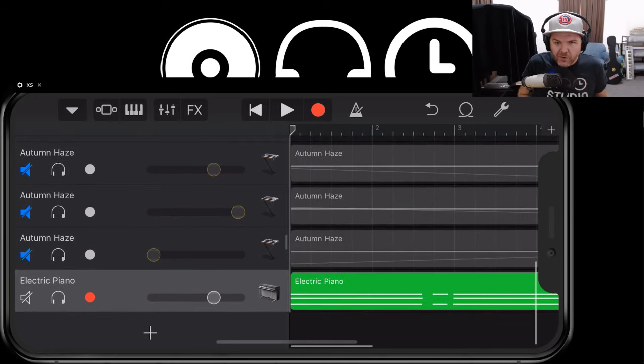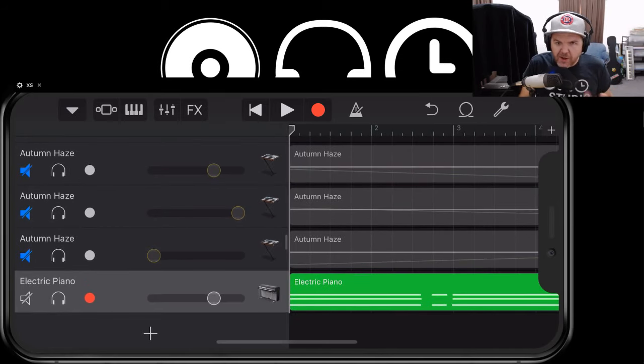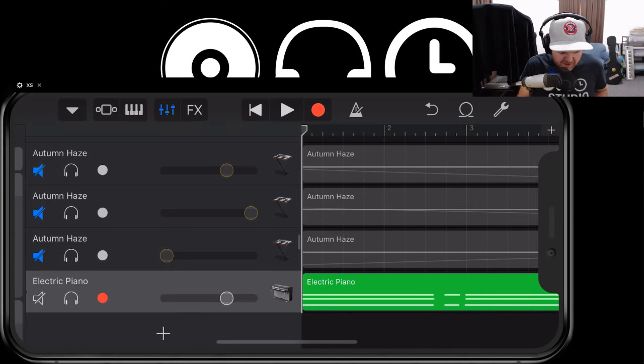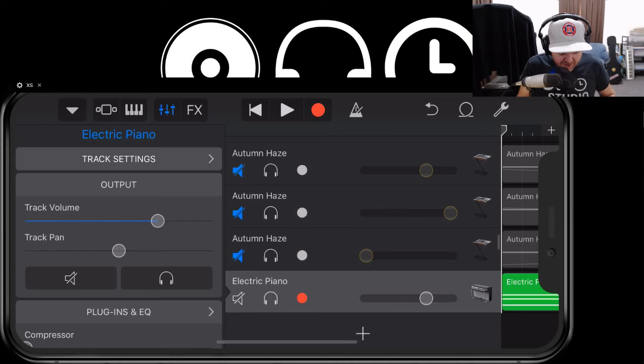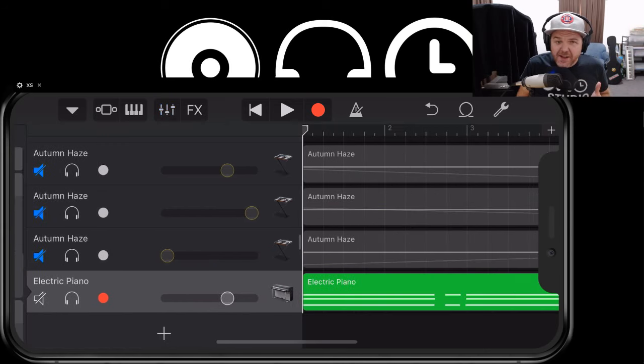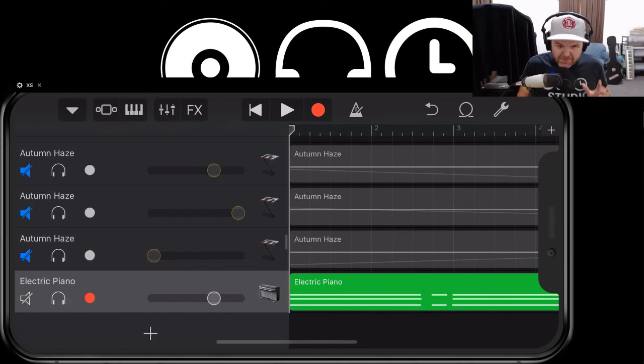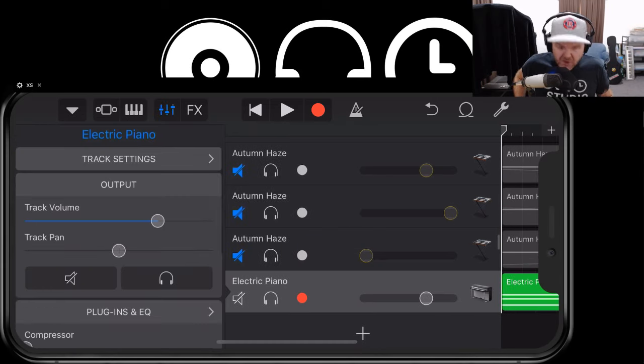So after you record using MIDI, there are going to be some things that you want to do. Now you may want to quantize. So how do we quantize? Well, let's go into our settings here. If we go to our track settings at the top here, so we'll go back a step. How do we get to settings? We've done this a few times. The little mixer icon at the top here is how we do that. Now, if you're on a smaller device, a smaller iPhone, it may be in the top right. You may be dropping down a button in the top right and then going to this mixer icon. It depends on the size of your screen. This is the iPhone XS, so we do it this way.